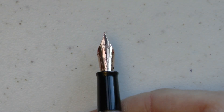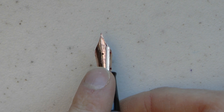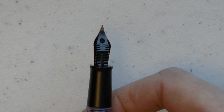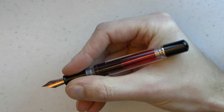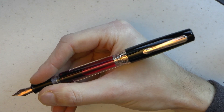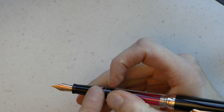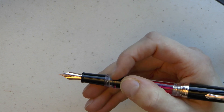The nib, like I said, is a steel number six with a rose gold cover, which I think is quite nice. There's a nice little narwhal engraving, I think quite cute — nice scroll work — and then there is a plastic feed. Nice pen, nice size, as you can see. For lovers of posting, you can post it and get a really big pen — very comfortable. The section tapers down, flares out a little bit, comfortable to hold. Threads are really nice, not sharp at all. The barrel is really comfortable, so you get a very, very comfortable pen. And with the big capacity of the vacuum filler, I really like it.